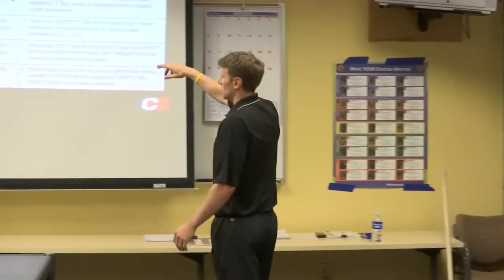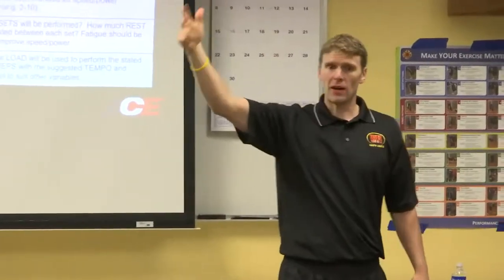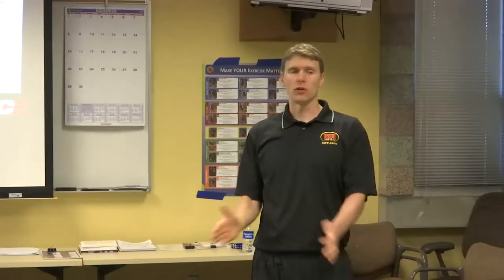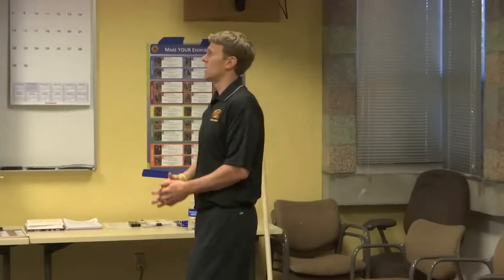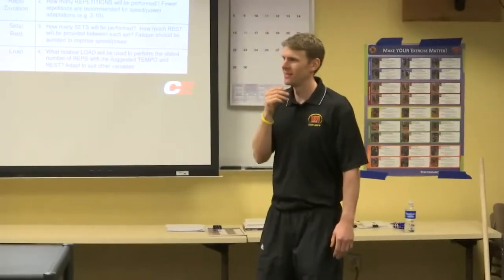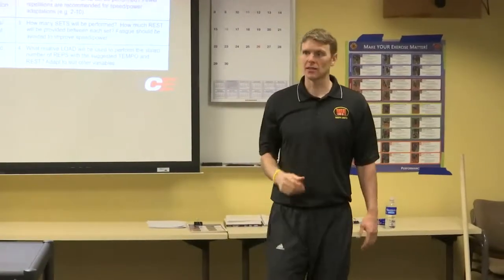So that's step 2. So far we've got fast tempo, we've got 5 reps, 5 seconds. How many sets do we want to do? 5? All right, we're going to do five sets. And what type of rest do we want? 5 seconds rest? No, probably a minute. 1 minute? Okay, let's try 60 seconds.